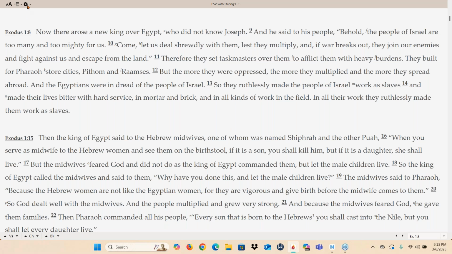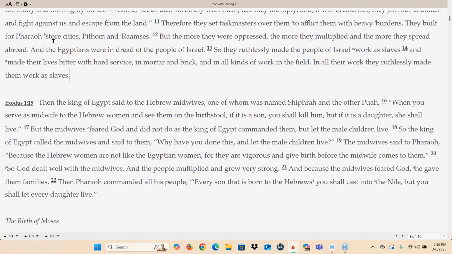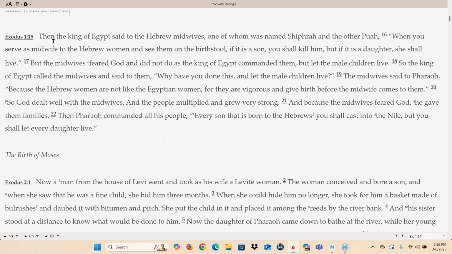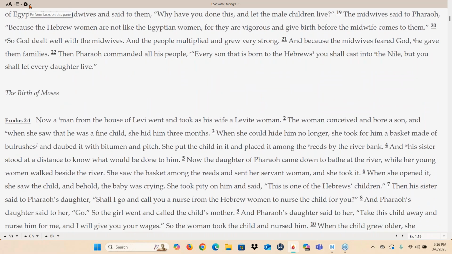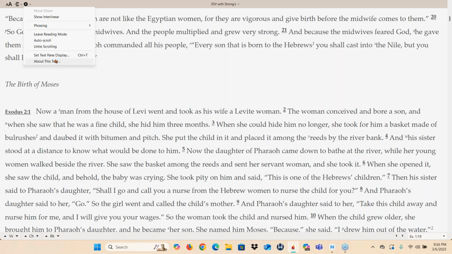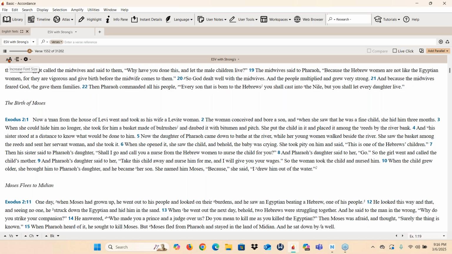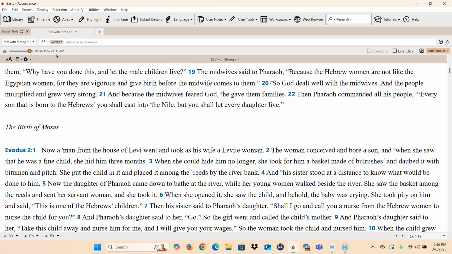Then you also have the ability to auto scroll. Now this is going to be a little fast. I'm going to turn it on, take my hand off of the mouse, and what it does is it automatically scrolls the text. But even that's a little bit quick. That's a fast read, but it's sort of nice. On a Mac machine, it's a little slower, which I do like. So anyways, we're going to leave reading mode and get back down to here. And so this is sort of how this is laid out.